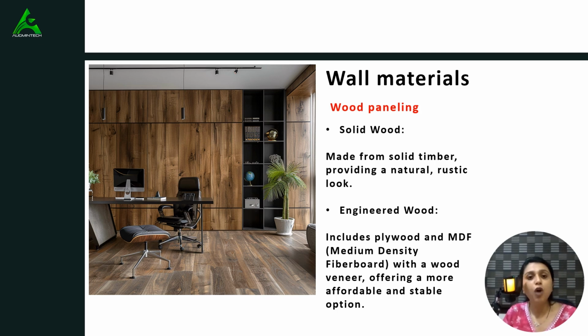Now, for wall paneling, there are no rules. It simply depends upon the designer's choice and their concept about how they are going to go about it and why they are using certain material, right? So, if you are looking for a less costly affair, then you should go for engineered wood. If you have a solid budget and it's okay for you to go for solid wood, right? Solid wood will also give you a very rustic kind of look, and it will look more natural, feel more natural than engineered wood. But engineered wood is going to give you so many options.